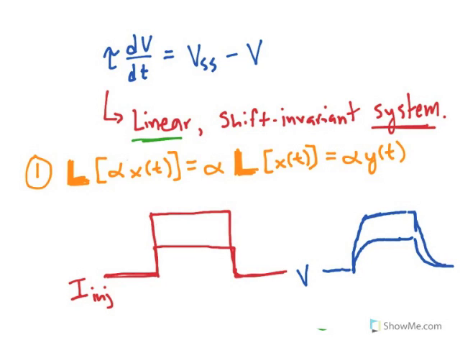And why is this the case? Well, you can remember that the steady state voltage is equal to E plus R*i_inj. So if you double i_inj, then you're doubling the increase above the resting membrane potential. In other words, if you forget about the resting membrane potential and assume it's zero, it actually doubles.